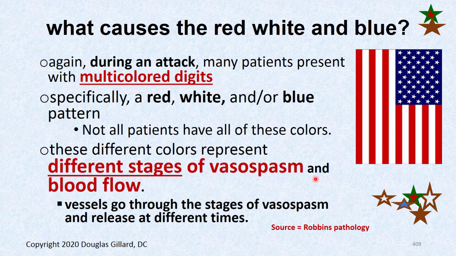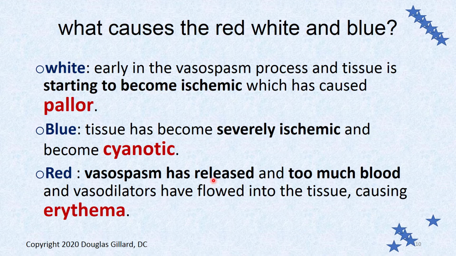Anyway, what we already talked about. What causes the red, white, and blue? So it's the different stages of vasospasm. As we saw in the guy who took off the glove, you can have one digital artery in full vasospasm. You can be white or blue. You can have one in full kind of recuperatory where you don't have vasospasm. You have vasodilation, too much vasodilation, and they're red and they're throbbing in there. So it can present like that in different ways.